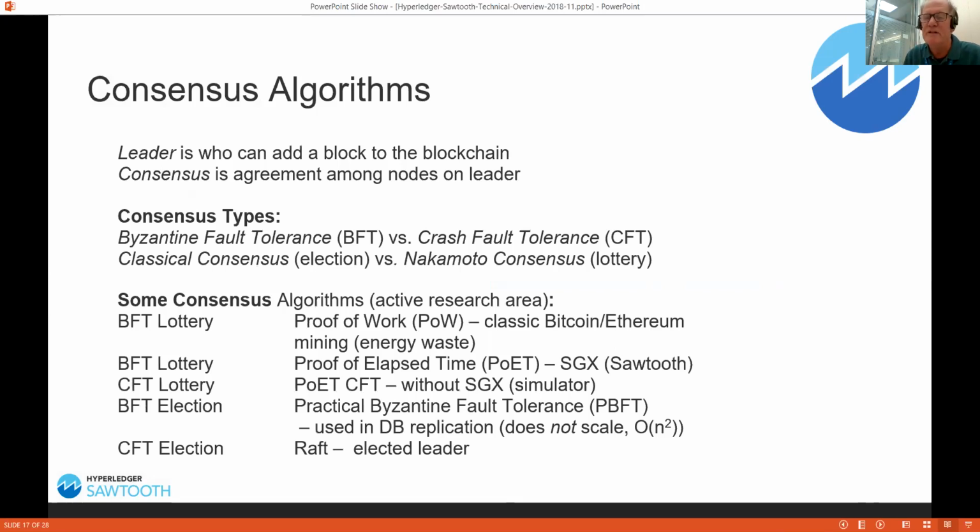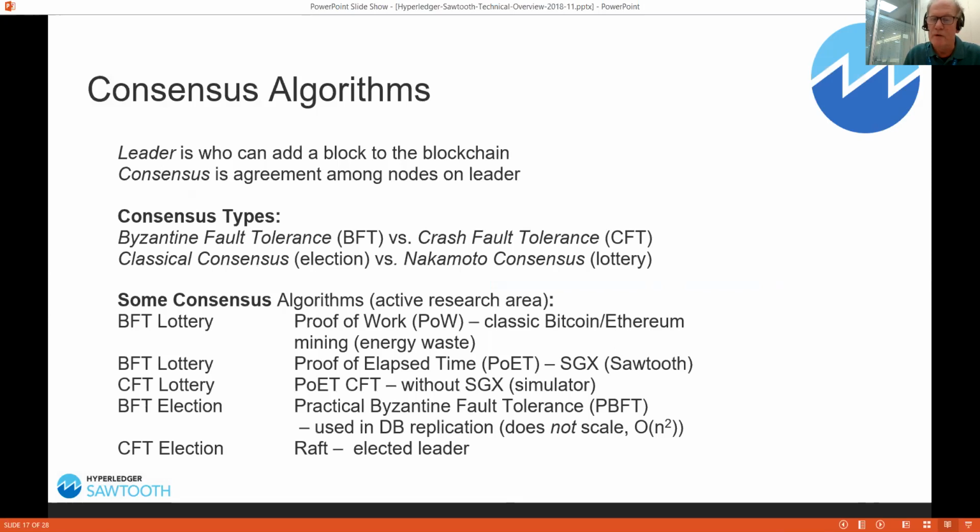They solve a cryptographic puzzle to decide who the winner is, which is essentially a lottery. So let's look at a few consensus algorithms. Consensus algorithms is an active research area because people are trying to find something that's more efficient and more scalable than some of the algorithms we have now.